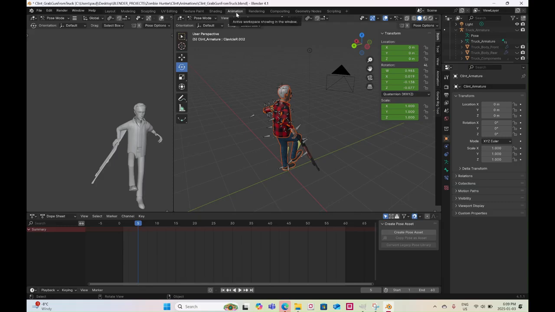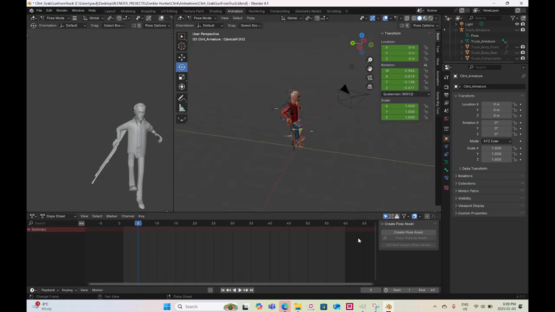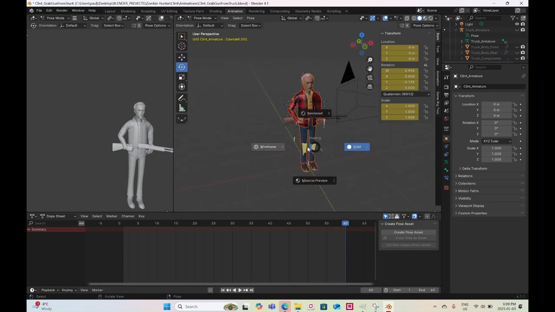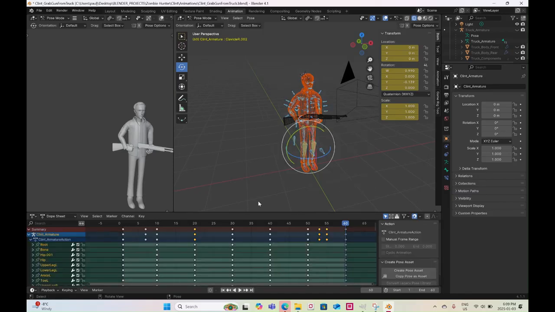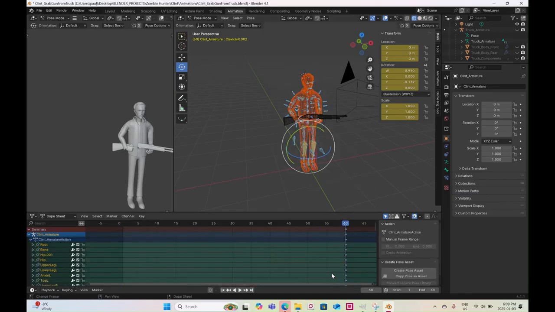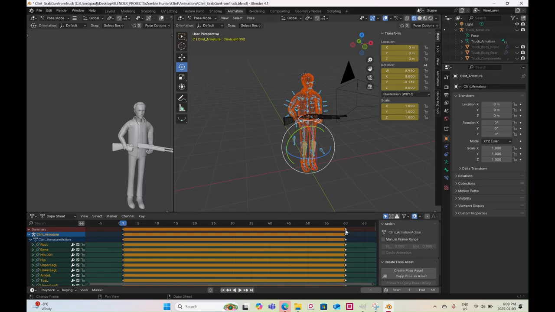So what I want to do now is I want to create his animations when he's holding the gun.